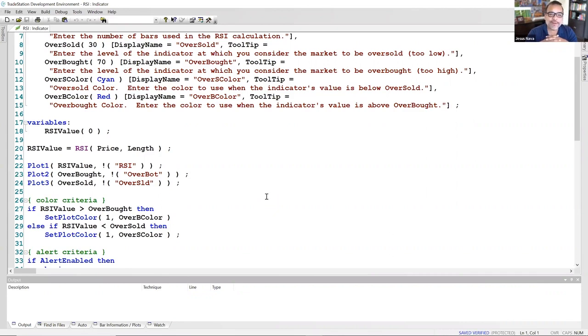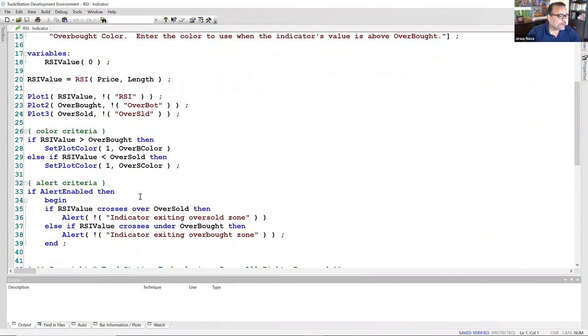So here we're going to take a look at alert criteria. When you open up an indicator, study, paint bar, or show me, you're going to find alert criteria, usually in this format. Right here on line 32, we have a line that says alert criteria. You're going to learn that whenever you see these green lines inside of Easylanguage, these are more like notes. In this case, line 32 starts with a French bracket and ends with a French bracket.